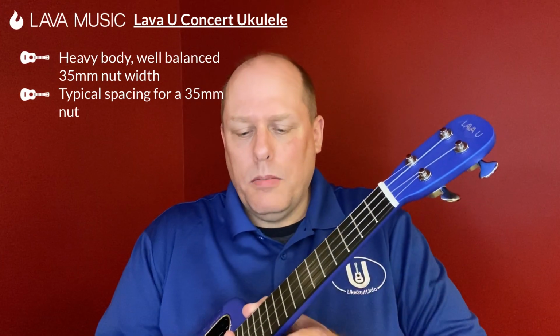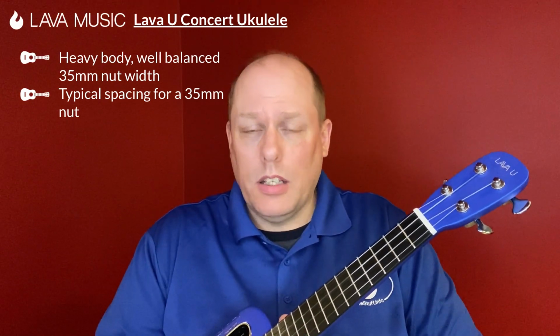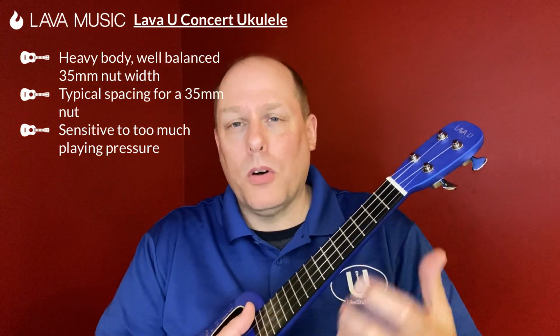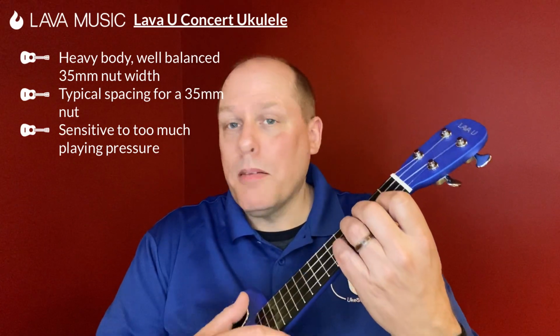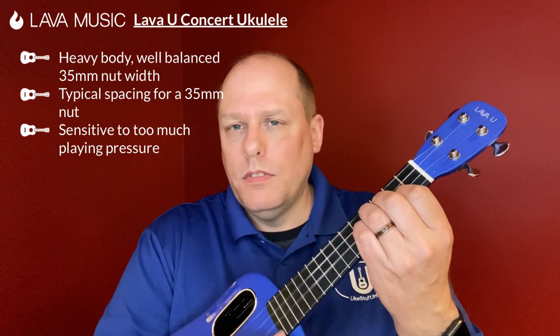And of course, fret ends, with it being a plastics-based product, are not going to be an issue for the entire life of the product. The other thing I've noticed is that I have the tendency to play too hard with my left hand. A lot of us do. We're used to having to use that robotic grip in order to get chords out of ukuleles that aren't set up right. Well, with this one, if I press too hard, I drag it massively out of tune. So this is where I really notice it. Here's the E minor chord. Right?